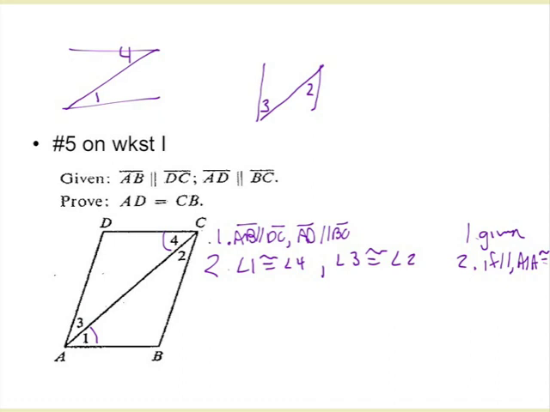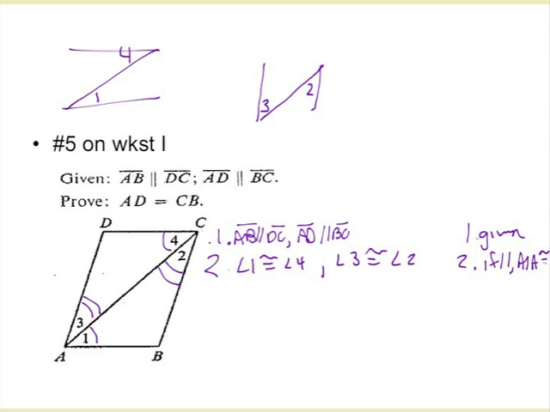Be careful when you're given parallels that you're picking the correct set of angles. In this one, we were given both sets of angles because we were given both sets of parallels. Sometimes you will only be given one set of parallels, so then make sure that you're picking the correct set of angles because it does make a difference. From the top and the bottom, I was able to get angles 1 and 4. From the sides, I was able to get angles 2 and 3. All right, so mark that up.